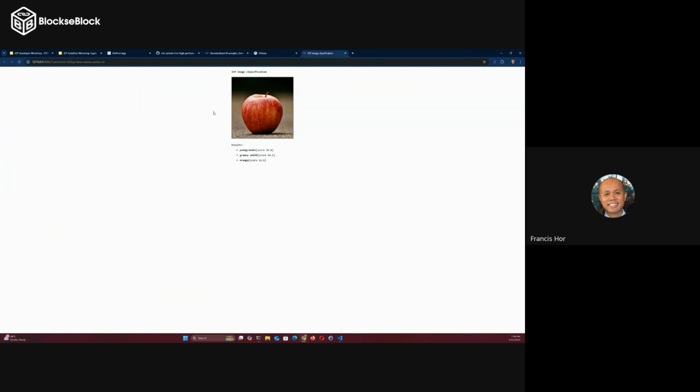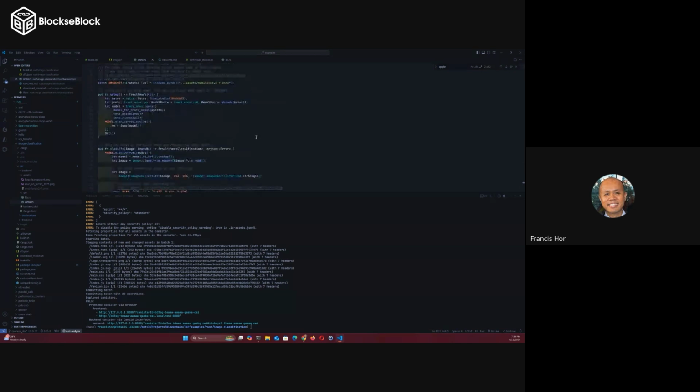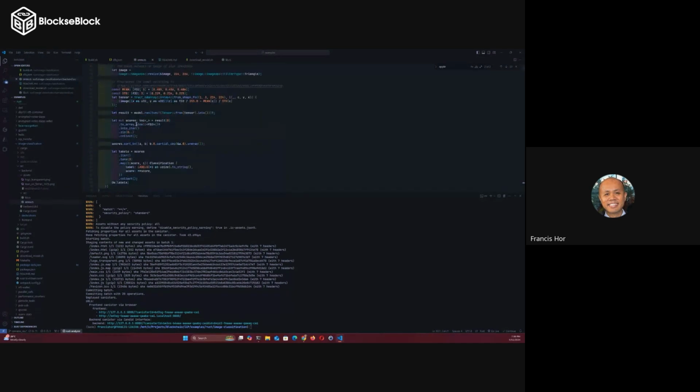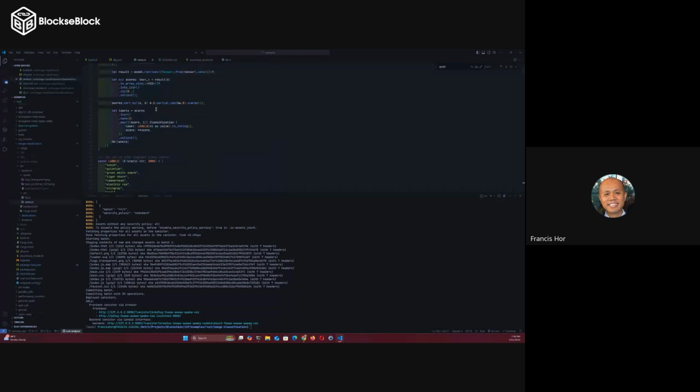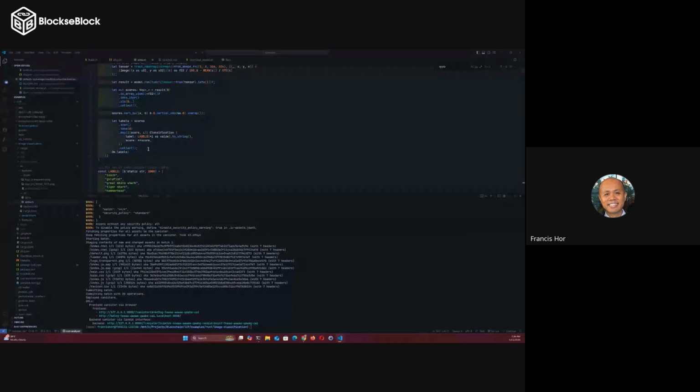So this is the sample of how you fully run AI models on chain. The front end is calling the smart contract, the canister, sending the photo into the canister and using the Tract ONNX engine to process the image, calling the classifier, and returning the score and the label. You return three scores and labels. So this is how the image classification works.